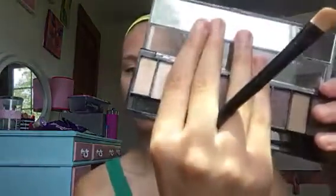I honestly don't wear too much makeup in the summertime, just because it's summer and I don't want to sweat it all off. The next thing I put on is eyeshadow. I use the Hard Candy palette in number 524, and I just use the first color, which is just a brown. I don't do any special shape or anything — I know some people do the cat eye, but I just do my lid.